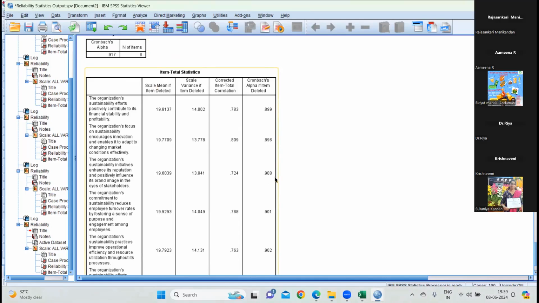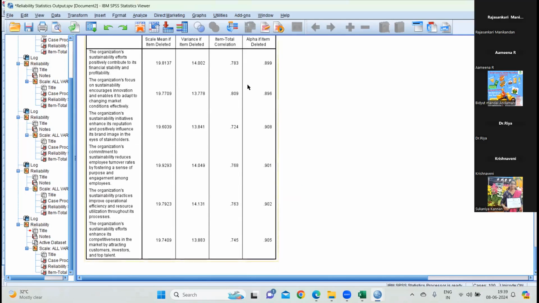It means if you remove this particular question, your Cronbach alpha value will be 0.908. That is how you have to make an interpretation. So "scale if item deleted" must always be checked to know which item has to be removed so that your construct's Cronbach alpha value will increase. This will tell you which question should be removed.